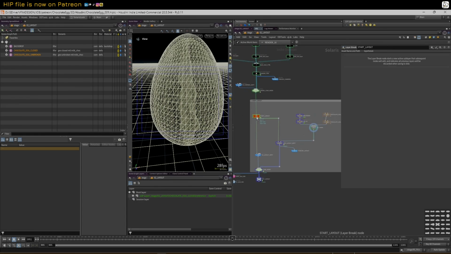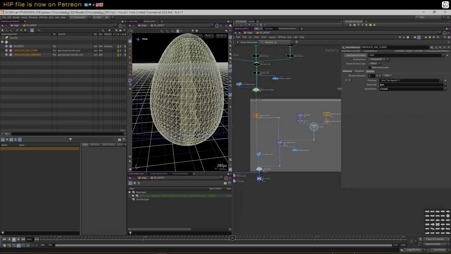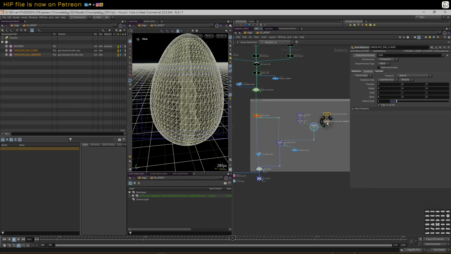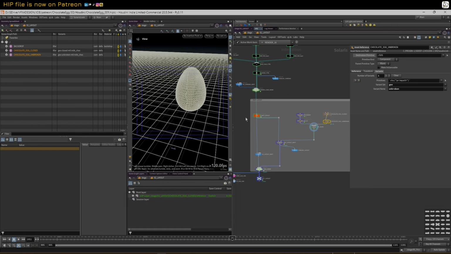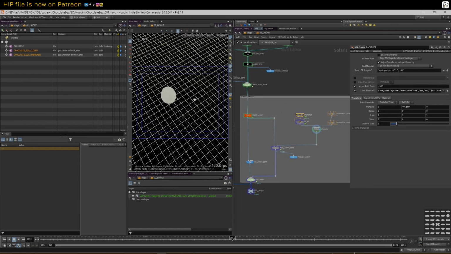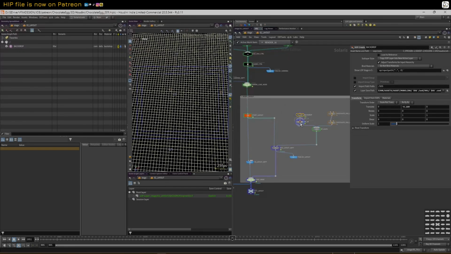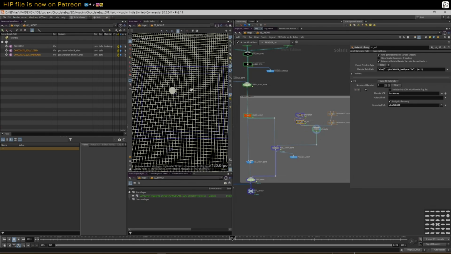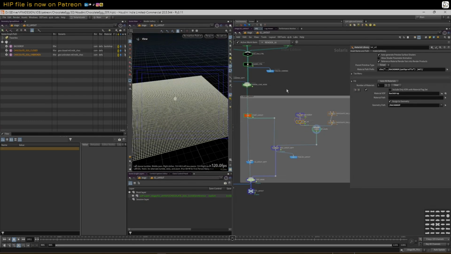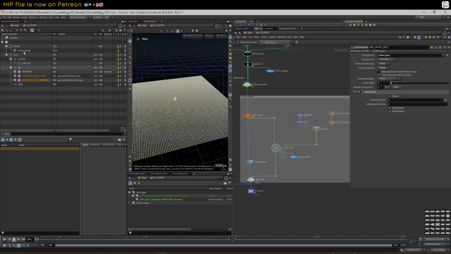So I'll do a layer break here because I would like to position my assets. And actually I don't need to position them. I'm just going to have them at the world center. And I'm going to create a backdrop, which is essentially just a grid and a material on there. Just merge that in as my assets that I want to start playing with. And I'm going to graft those in to this structure.